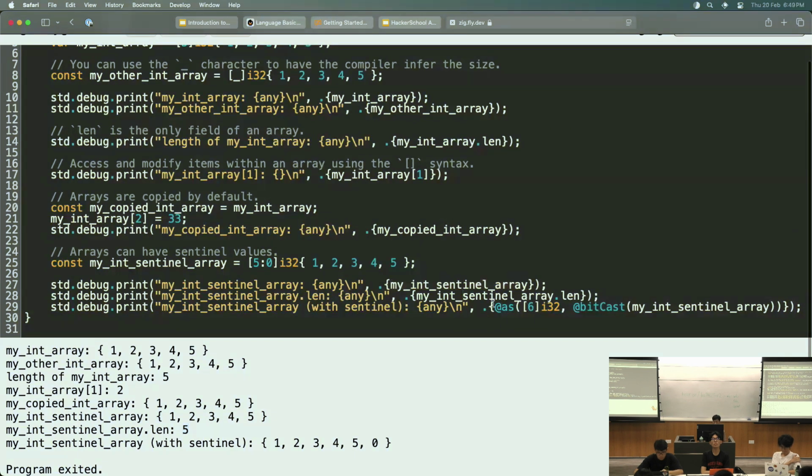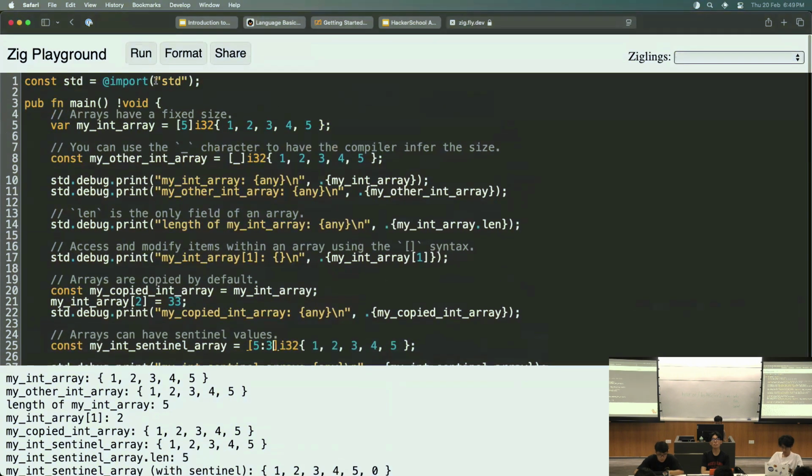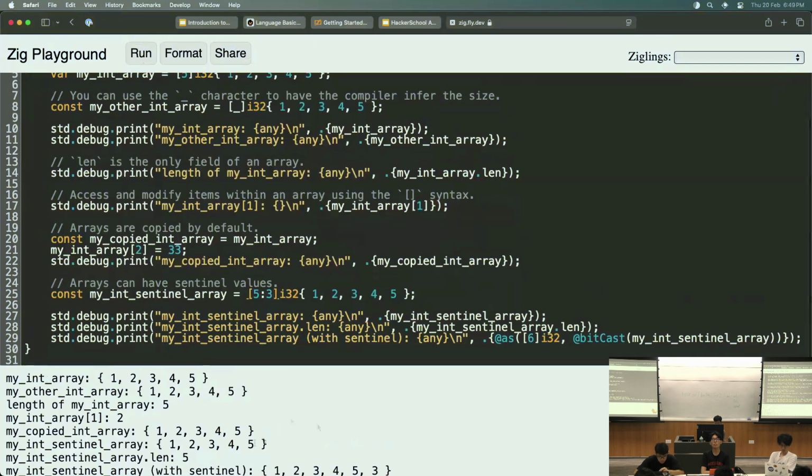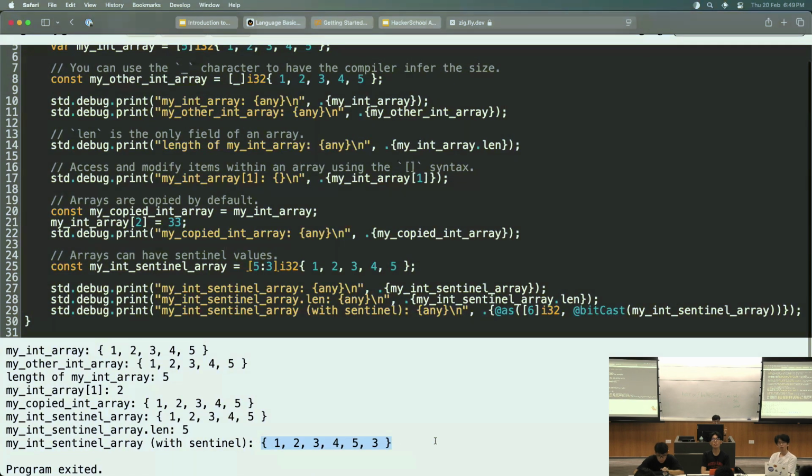But if I trick the compiler and say that this array actually has 6 values inside, you can see that the 0 is at the end of the array. So this is different from just directly having this, and we'll see it come in useful maybe a bit later, but this is just a fun fact. Don't worry if you don't understand it fully. But if you specify 3 and I run that, you can see that my array actually ends with a 3 in real memory over here.